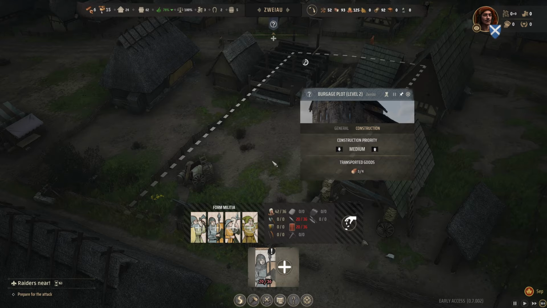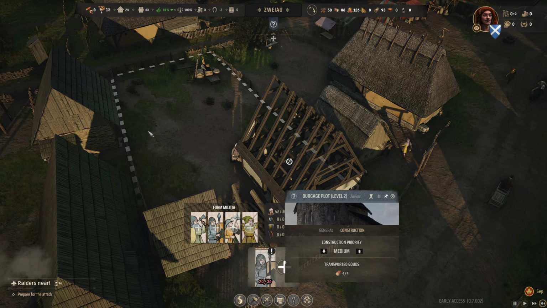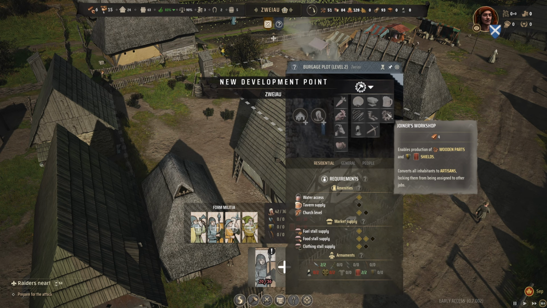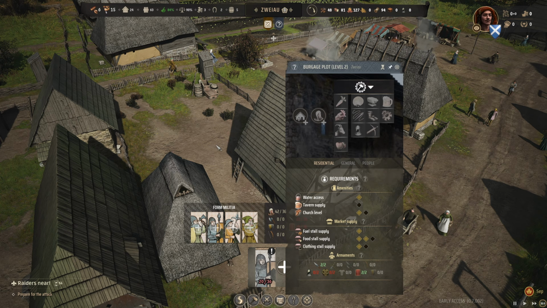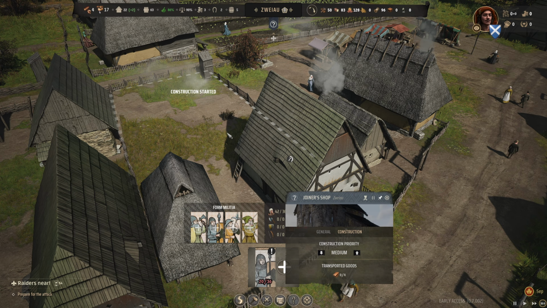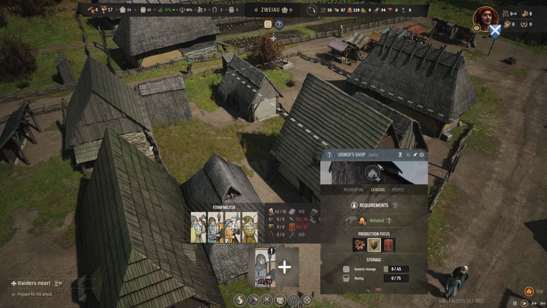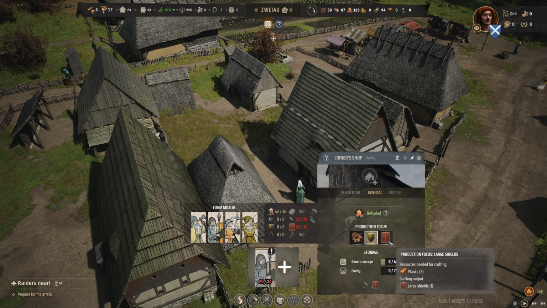And as soon as this building is upgraded, we will turn it into a joinery, which is where we can turn simple wood into shields. Now for that we will need, let's see, can we please, yeah, there we go, joiner's workshop. This is where we can turn wood or planks into shields. And we are good to go. Go over to general tab, and if you remember, the spearmen use large shields. So that is what we are going to make.